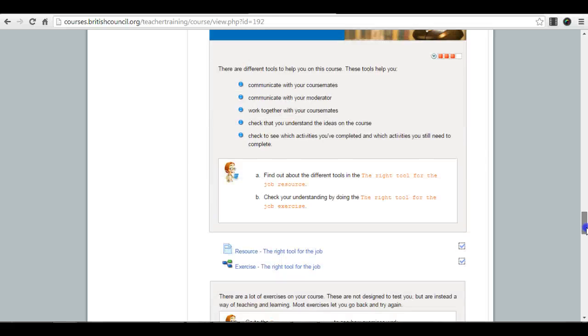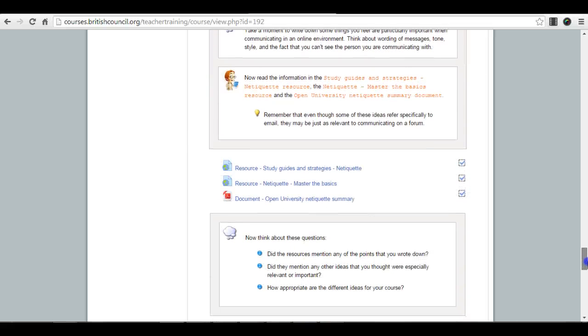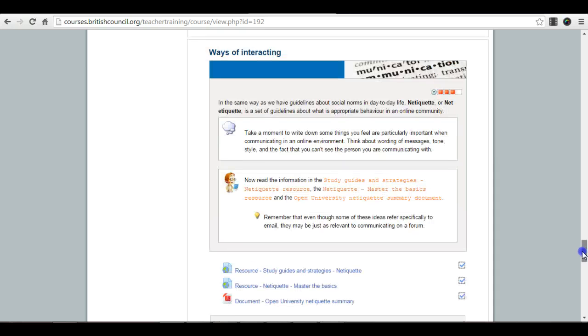Okay. So the next thing that we talk about is our interaction online. Very important. There are conventions in online communication, meaning that there are rules that we go by, respect and courtesy that we use when addressing others in written form online. And we call that netiquette. Some people call it etiquette. It really depends.